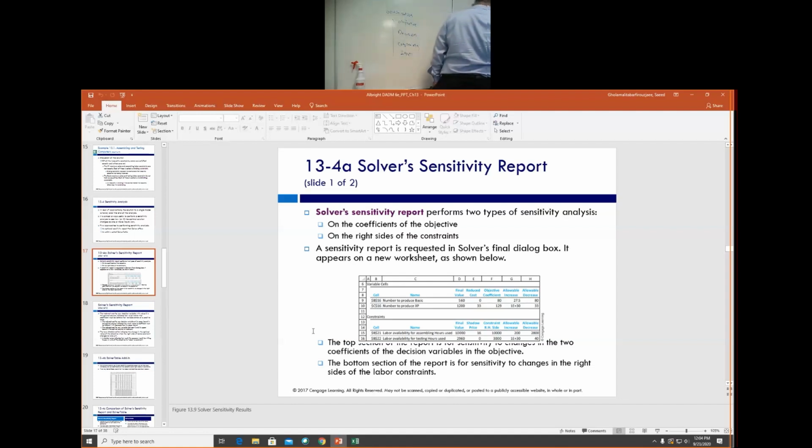Okay? So in our planning, programming, and etc., the labor used must be less than or equal to the 16 labor hours. This is one constraint. Okay?